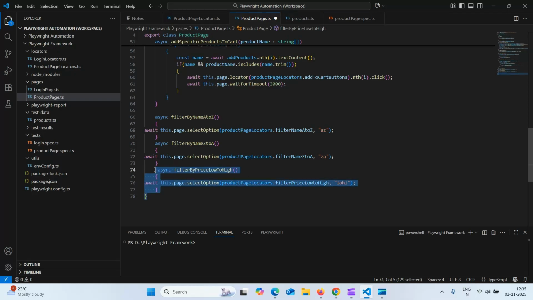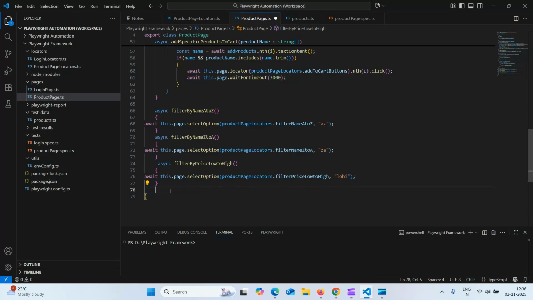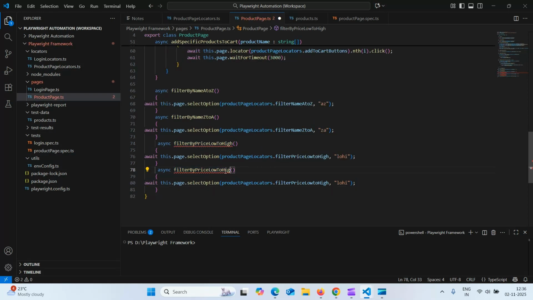Now I'll copy the same method, and change the name and the locator. Price high to low, and here HILO, high to low. So now methods are ready.